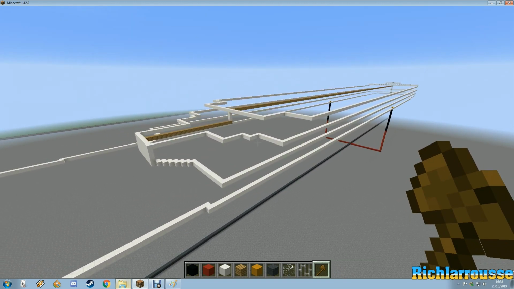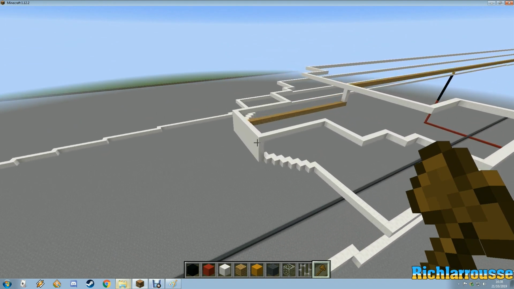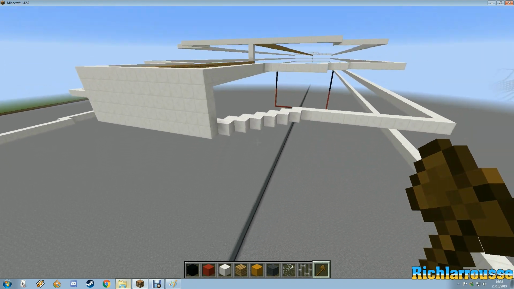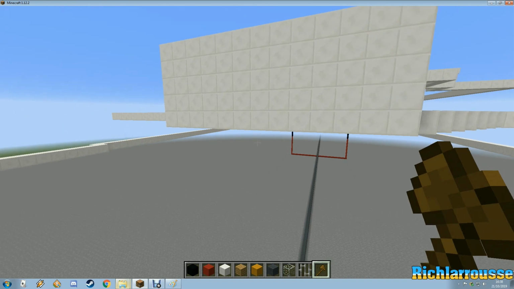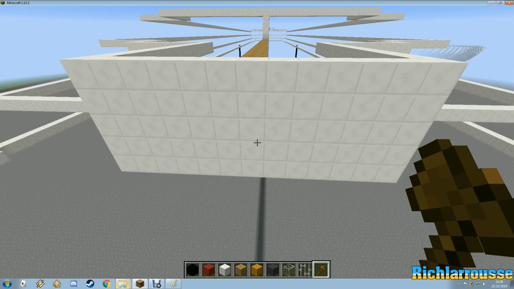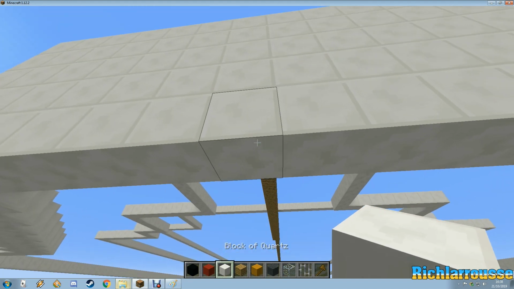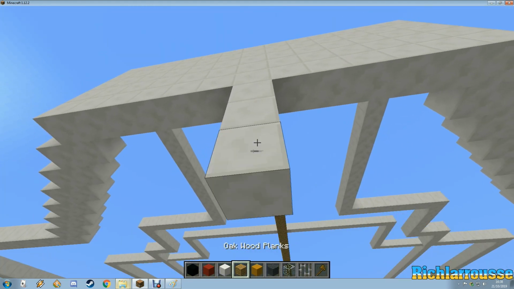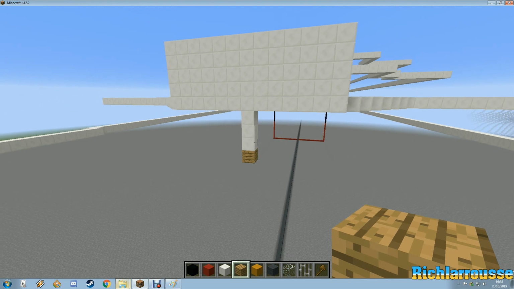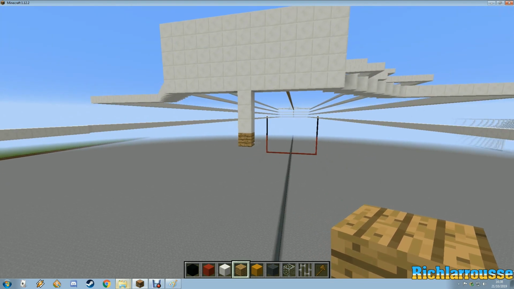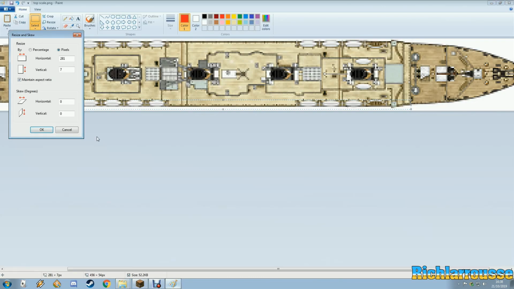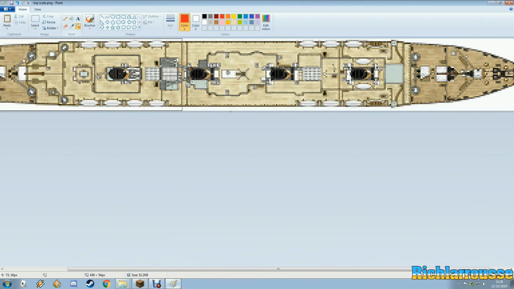Right, so what we're going to do now is work on the ship's well deck. And for this next section we need to build down again. So back to the centre wall on the back here, we need to build down again. So go to the centre, we need to build down 3, 1, 2, 3, and then the wood block 4, like so. So it's 4 blocks there, and that should be the same as always.